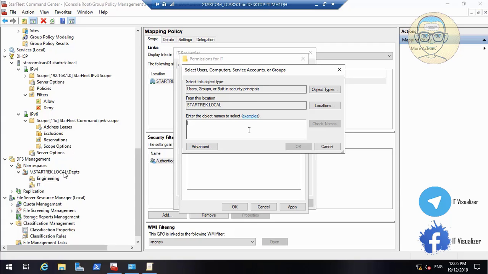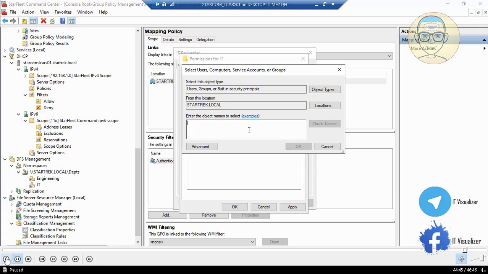We can have a little bit of a discussion here. For example, this map will appear for all of the departments, but if someone from engineering sees this mapping, he will only see the engineering folder. He can't see my IT folder, even though they are in the same share, because we are using access based enumeration, so he will only see his folder, and I will only see my folder.